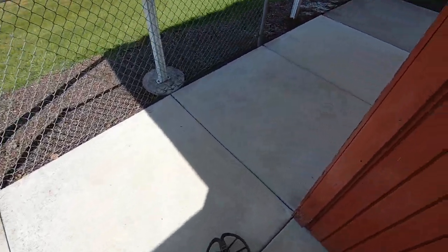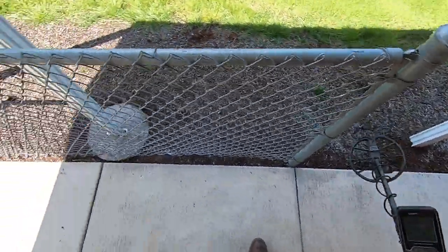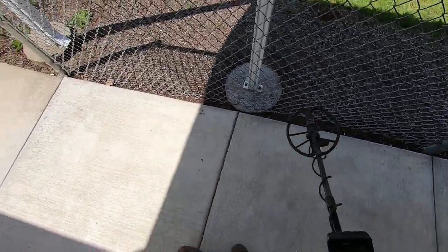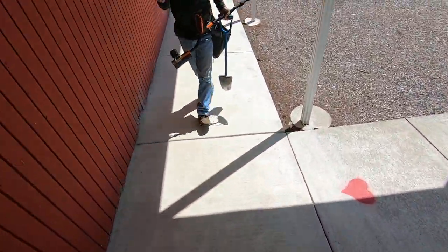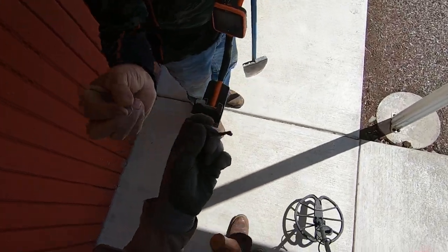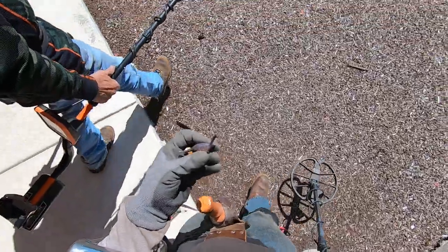There's a whole tab laying here. They didn't take them out. Check this out. There's another hole right there, too. They didn't cover the holes up. There's another one right there. Somebody tore this place apart, dude. Oh, it's a Loch Ness, dude. Yeah, I found one of these before. This one's a soft one, though.